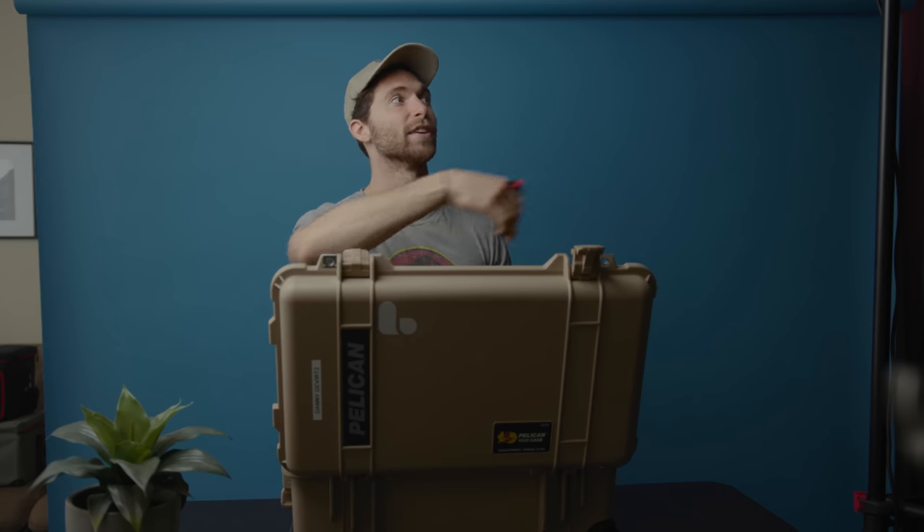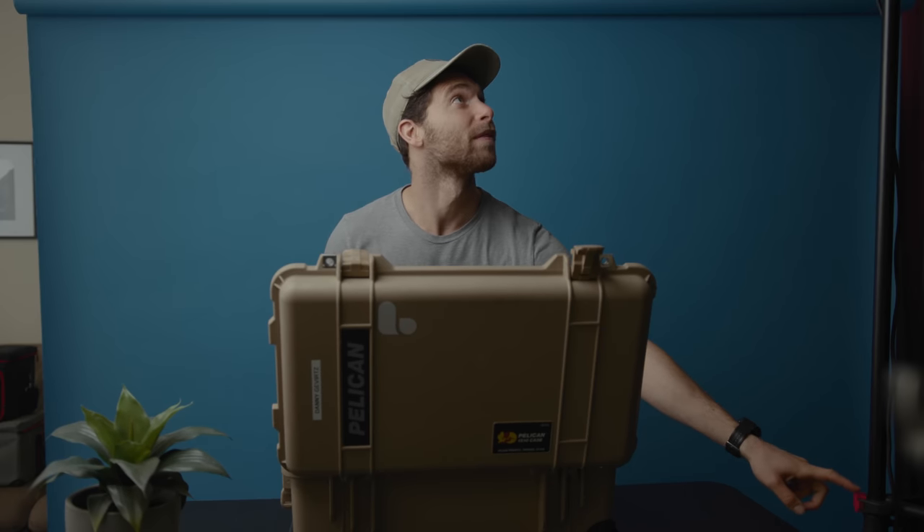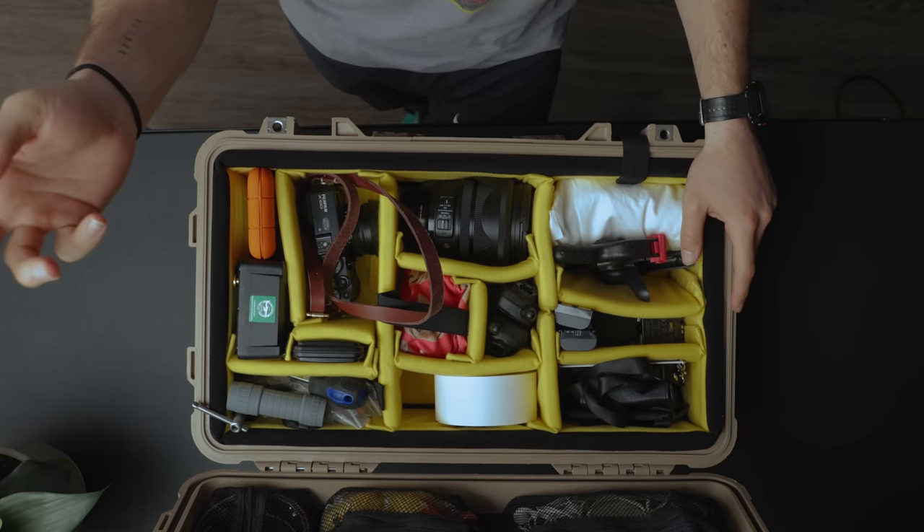Living in the same pocket are these little clamps — I don't know what they're called, but I'll use them to clamp up the diffusion somewhere, clamp wires onto a pole, or just clamp miscellaneous things. One of these clamps is actually helping hold up my mic right now because my mic stand is broken. Lots of uses out of these.